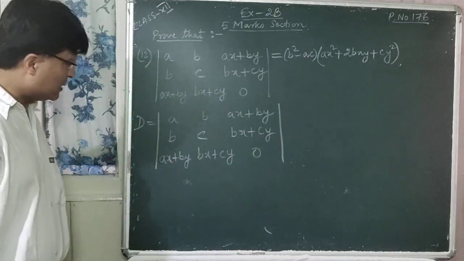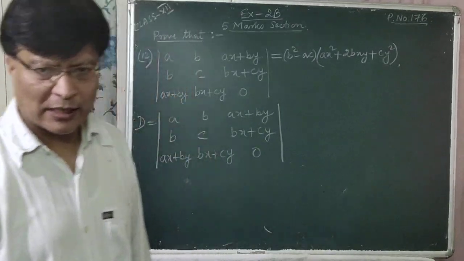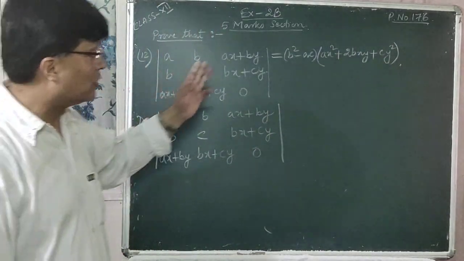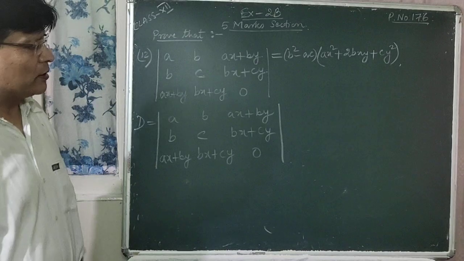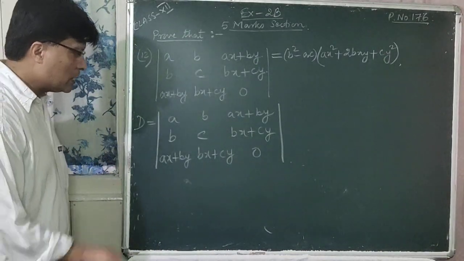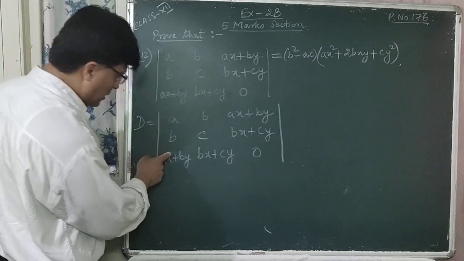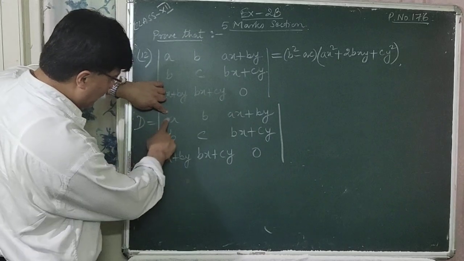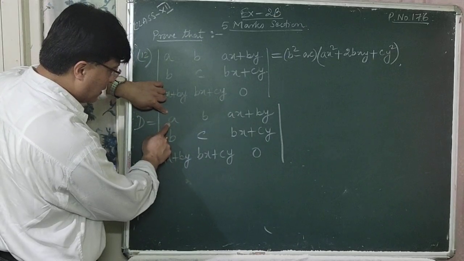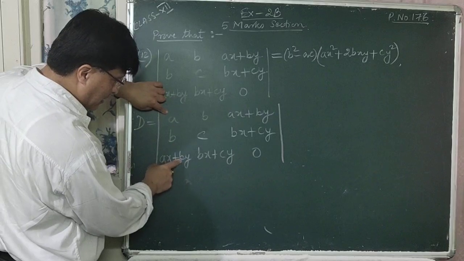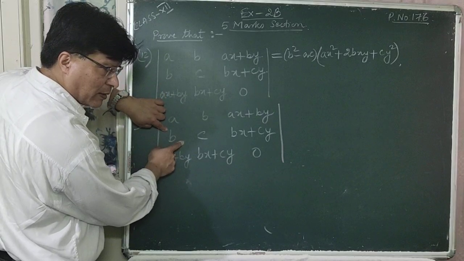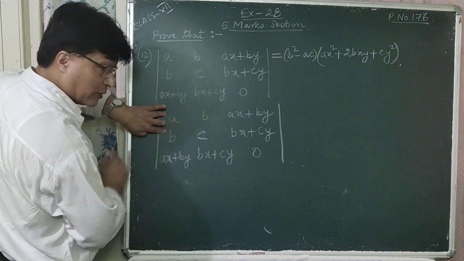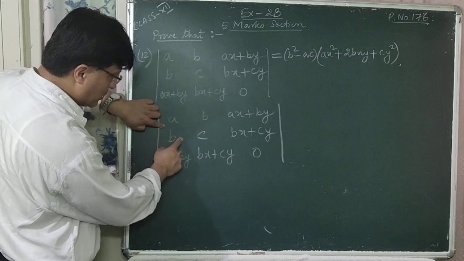But in this case you cannot directly expand it. If you directly expand it, we may not get the type of expression given on the right hand side. So let us use a property now. Look at the blackboard. This is AX plus BY, right? If you multiply this A by X, and this B by Y, and the summation of these two is subtracted from AX plus BY, then it will be 0, isn't it?